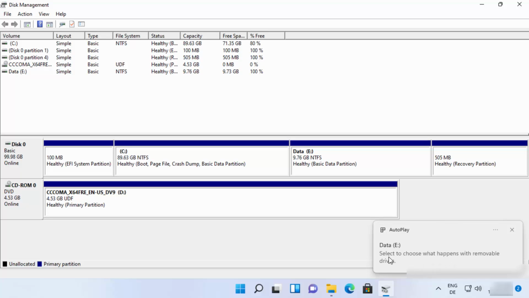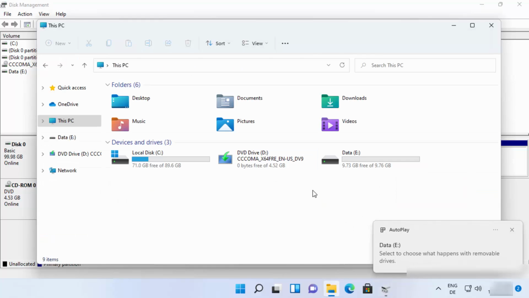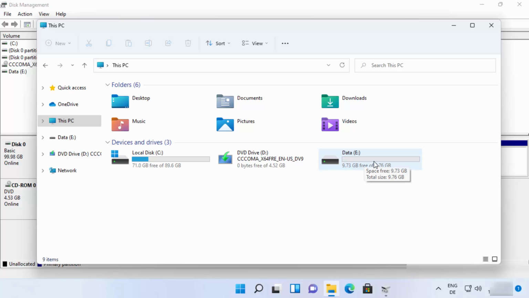and here you can see data drive is created with the letter E, right? So now when I go to my folder explorer, I can see this data volume partition which is created on my C drive. In my case, it can be any other drive in your case.